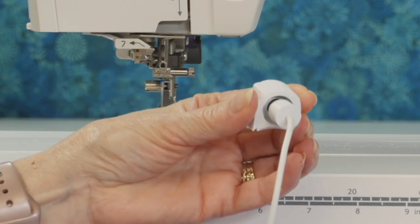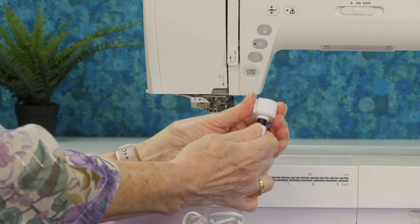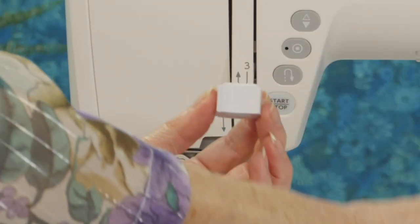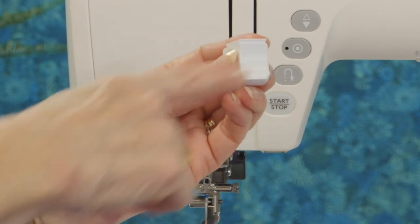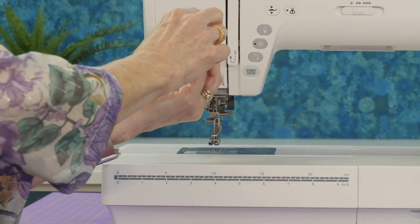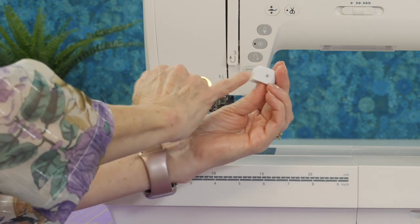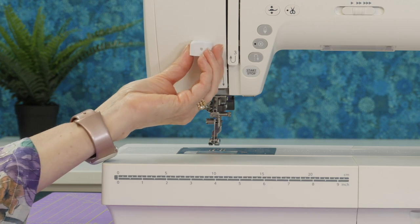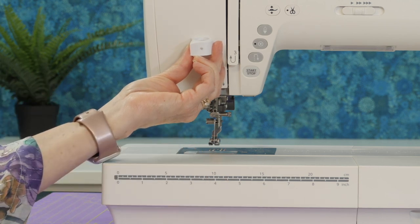You kind of snug the laser in there — it takes not a lot of force but a little wiggling back and forth to get it in. The top of the holder indicates the right orientation for the laser on your machine. The curved side of the holder is going to be facing to the left when you put it on your sewing machine, and you want to have the holder level, parallel to your sewing machine bed as much as possible.